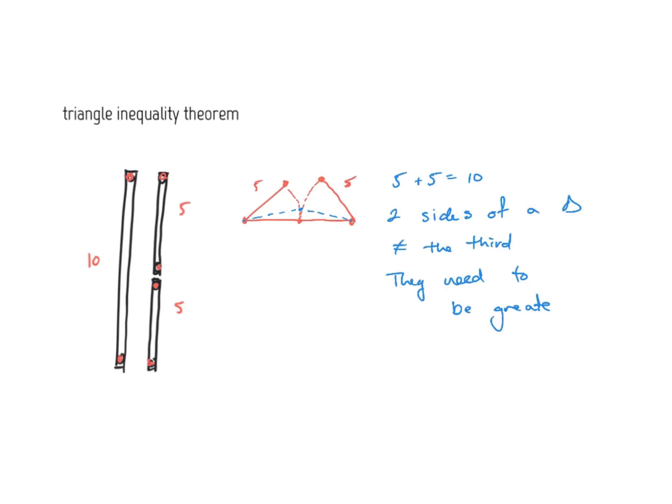So in order to fix this 5, 5, and 10 triangle, which in fact would not be a triangle, you could use sides 5, 6, and 10, because the 5 plus 6 would be greater than 10. Now that kind of shifts us into looking at a few examples of triangles that are and are not triangles, and how to test it, and how you would go about doing that.